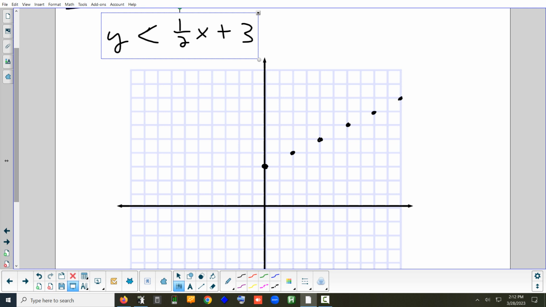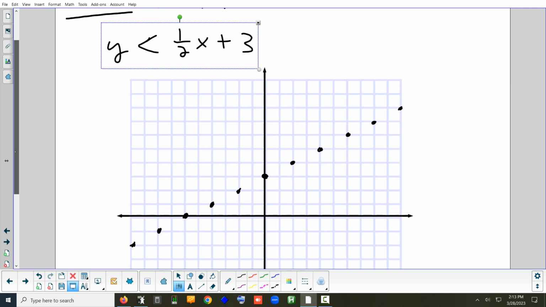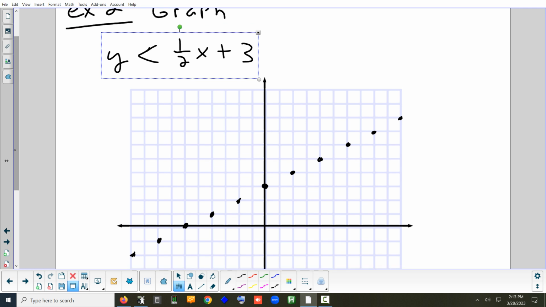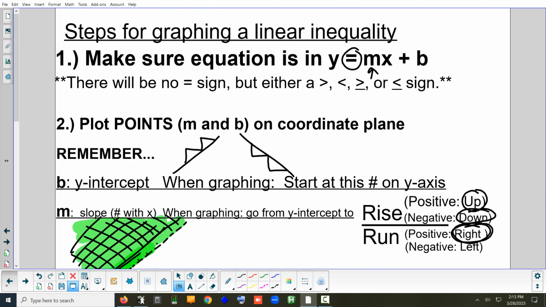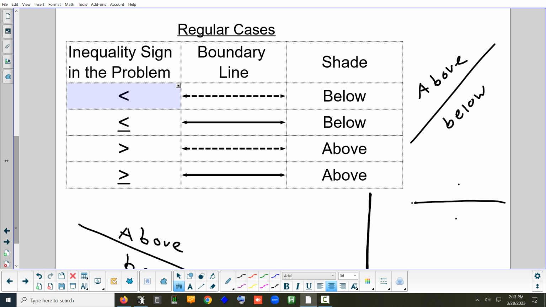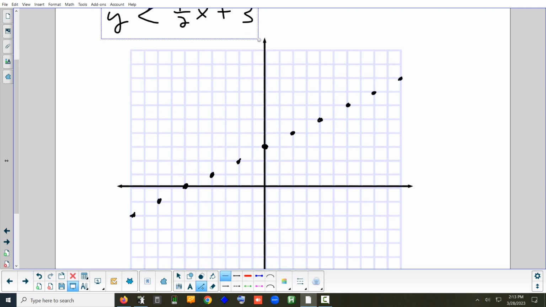Okay, so there's my line. You can go back the other way if you want to. Sometimes I do that. Again, there are way more points than you need, but you got a bunch of points. Now I have to decide two things. I'm either going to draw a solid or a dotted line. Which one's it going to be? Dotted. How do you know it's dotted? Because if it were a solid line, it would have the line under the sign, like less than or equal to or greater than or equal to. So if you just have a less than like we do, you're going to make the line dotted. Let's draw a dotted line. Now, once I draw my line, what's the last thing I have to decide?